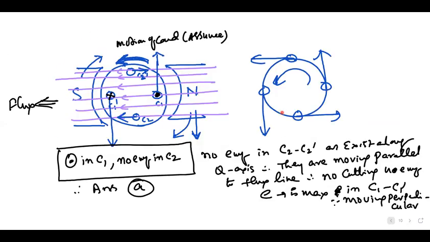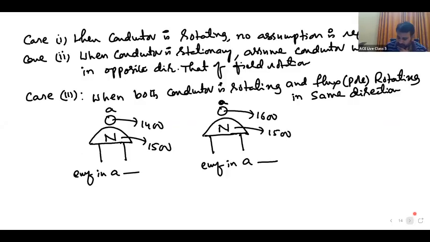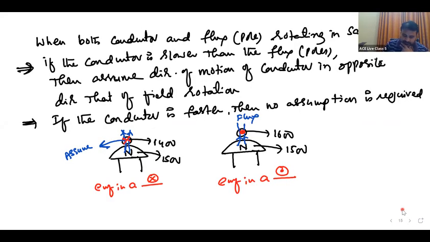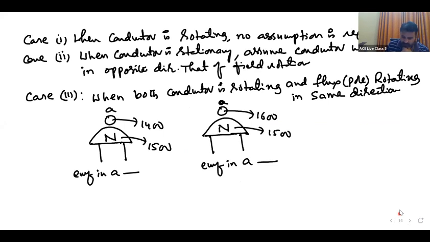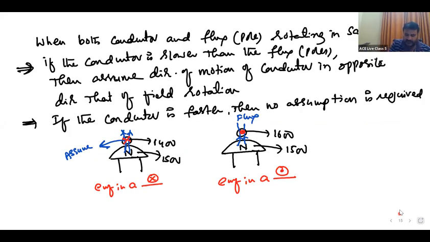I have given the solution finally. The first question is written, and after that I am giving the answer. This is the question for case 3, and this is case 4. The first question I am taking with black color, and the solution is given with red color. Sir, here we have assumed cross in the first case and dot in the second case. But why have we assumed dot? That is what I am asking.